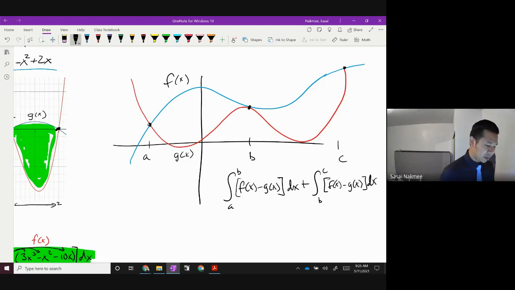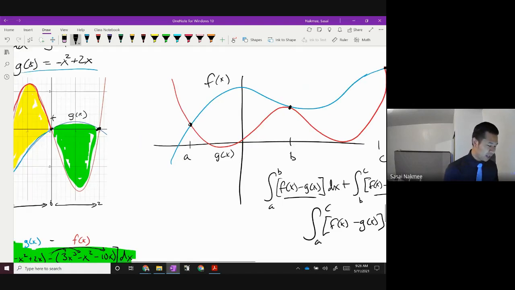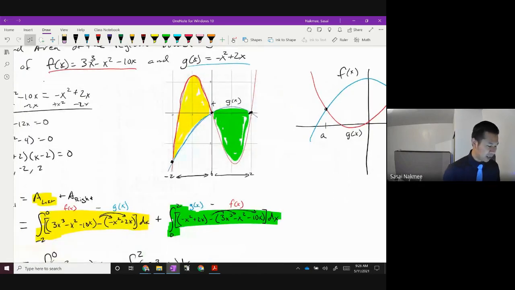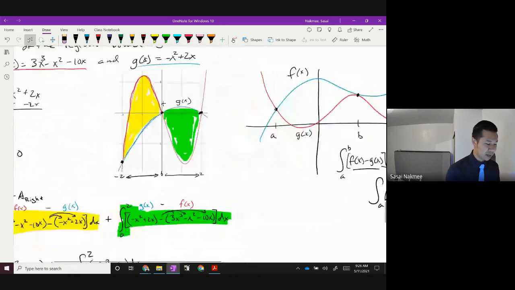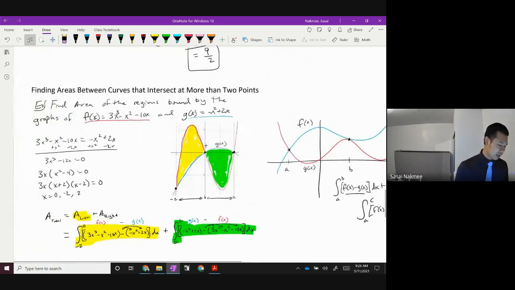And we know from our properties of integrals that if I'm just adding these two together and it's the same function inside, I can just do the integral from A to C of f of x minus g of x. So just because they cross at more than 1 point doesn't necessarily mean you have to break them up. But if they cross and then switch which function is on top and which is on bottom, then we need to pay attention to that and split up the two areas. Otherwise it's very simple: just keep the top function minus the bottom function when you do those integrals, and you'll get the area of those regions, and that's pretty much it.